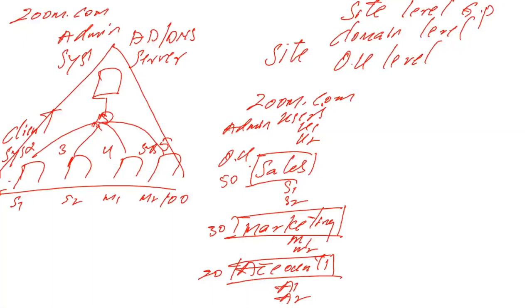But for example, one day my boss comes and says, sir, we have a task here, we have a new project, we want to give some applications to our users. We want to give some application to sales users, some application to marketing users, and some application to accounts users. And allow the users to access these applications from the network. It means the user can log into any machine, and the user should be able to access this application.